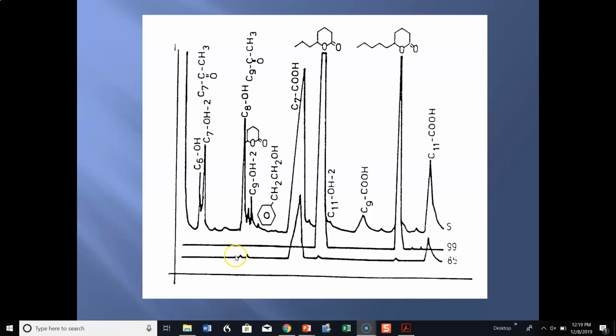So again, we look at a chromatogram, looking at mass spectral ions. The top chromatogram is the lactones in the flavoring material. The second line, or the middle line, is where the mass spectrometer is looking just for the delta lactones, and it certainly finds a delta lactone here, a delta lactone again a little later. But if we set the mass spec to look also for 85, we find there are the gamma lactones. So there shouldn't be any delta lactones in the sample. The presence of those delta lactones demonstrates the product's adulterated.